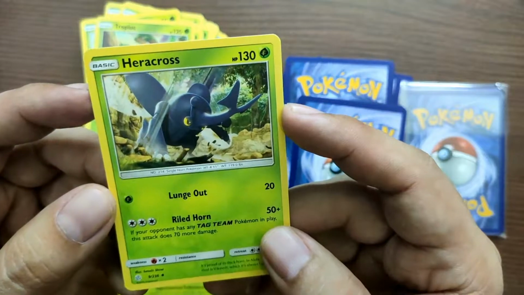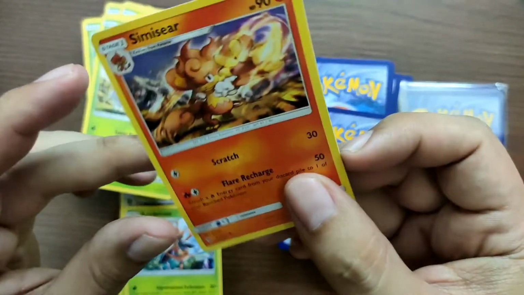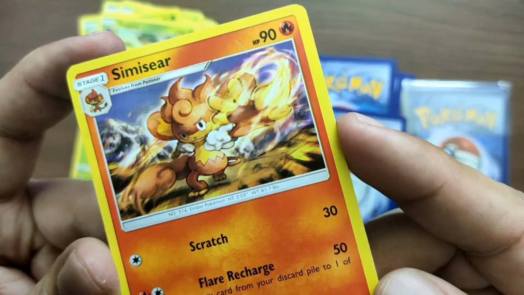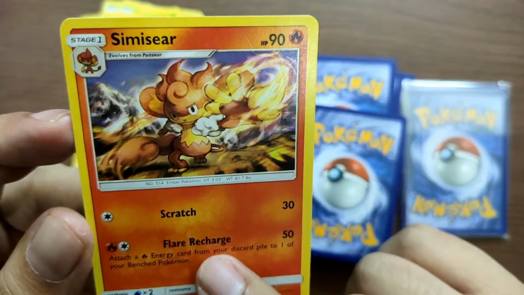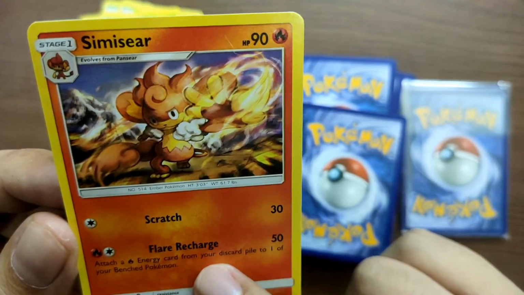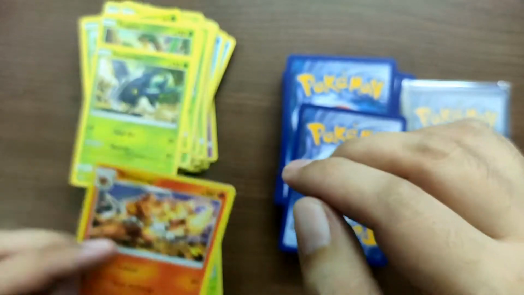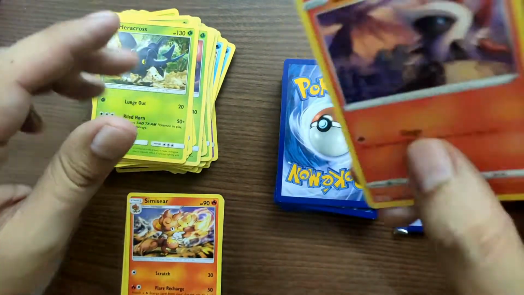Next, basic Heracross. Gorgeous art. Stage 1 Simisear. Ooh, that is lovely. That is lovely. Scratch and Flare Recharge. Attach a Fire Energy card from your discard pile to one of your Benched Pokemon. Let's keep the Stage 1 Pokemons right there.